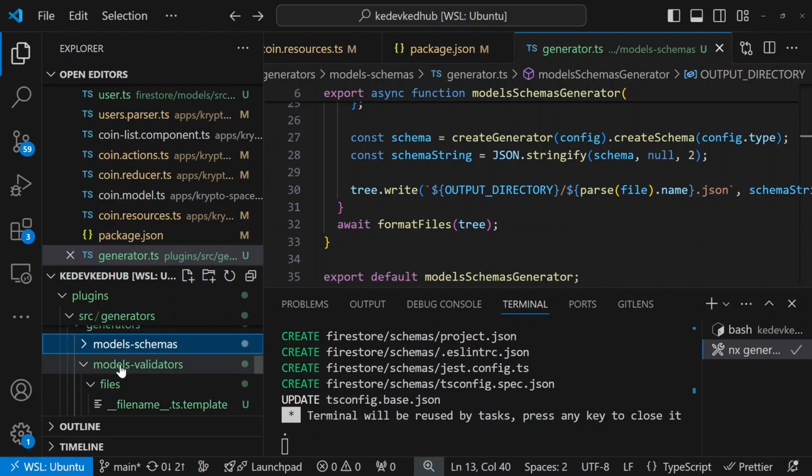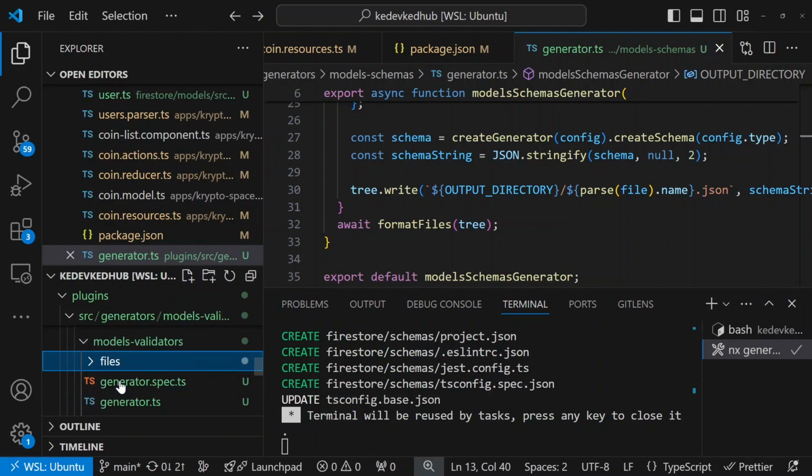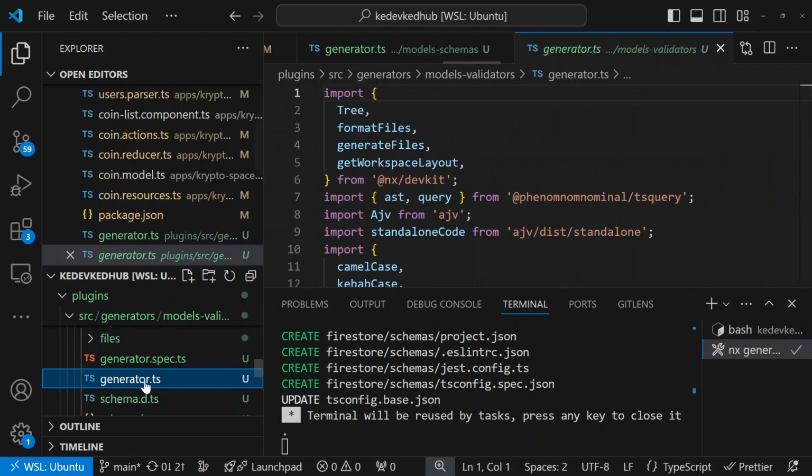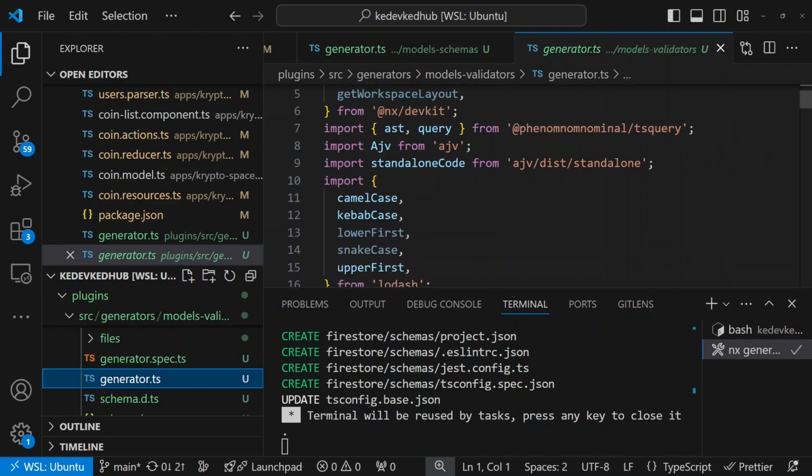Then I also have model validators. It uses AJV, and generates AJV functions as standalone.